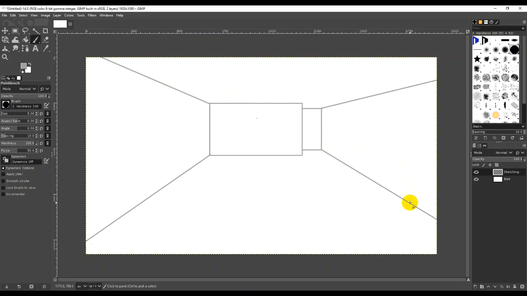So what I'm going to do is click here on my line, still got my brush tool, holding Shift, now I'm holding Control to make that straight. I'm creating my straight line like that. So that's the height of my door. Now, how far does my corridor go? Well, my corridor goes off the screen. So the way to do that is I'm going to click on this point here again. Now, remember, horizontal and vertical lines still remain straight. I wouldn't then draw this line from here to here, because that would just follow that line there. So what I do is hold Control, draw that off the screen there.